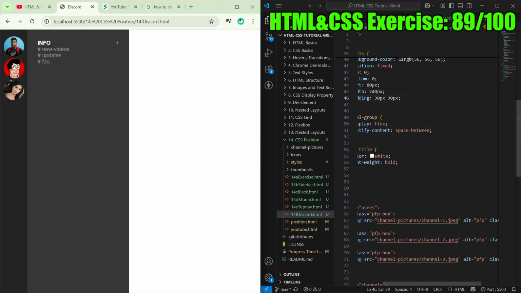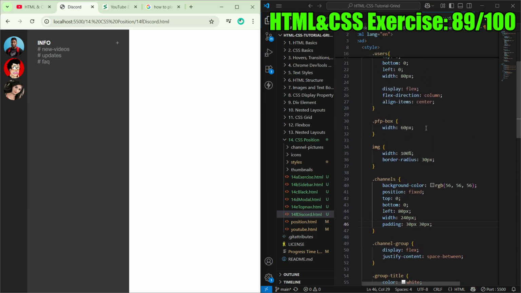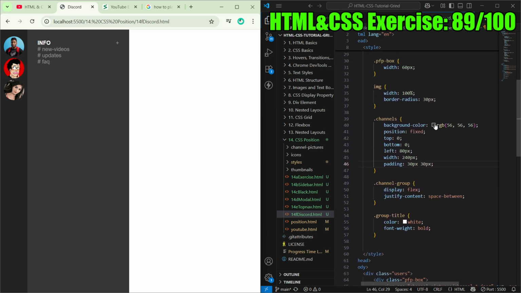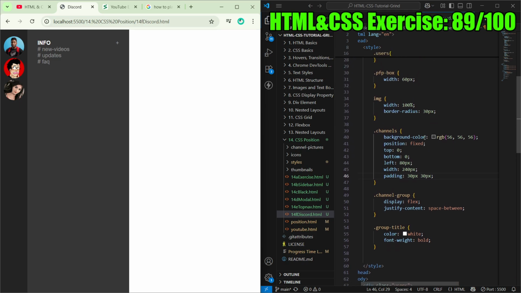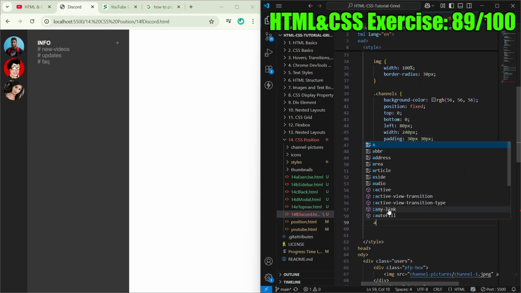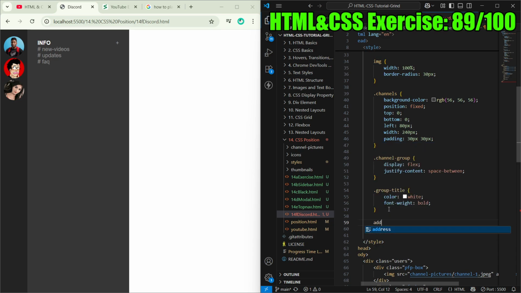Definitely a add button. Add, dot add group.